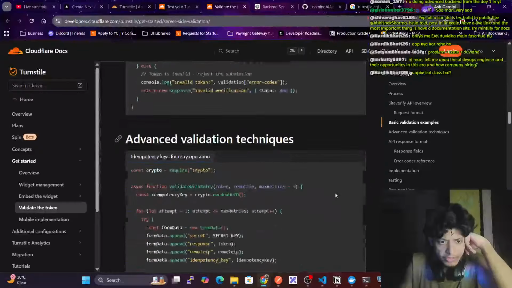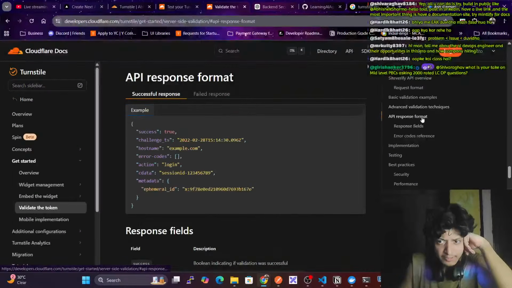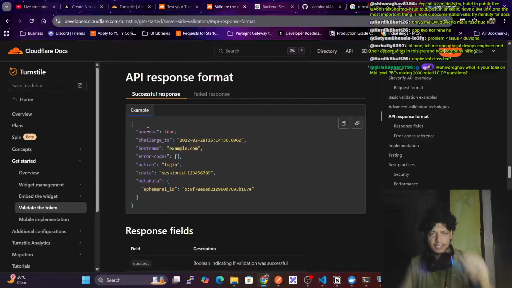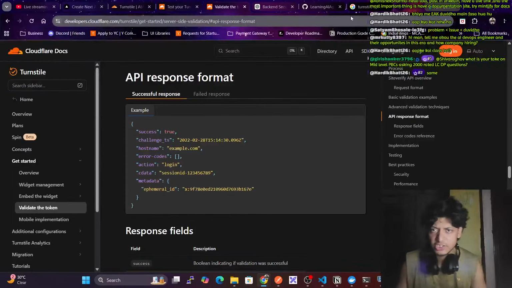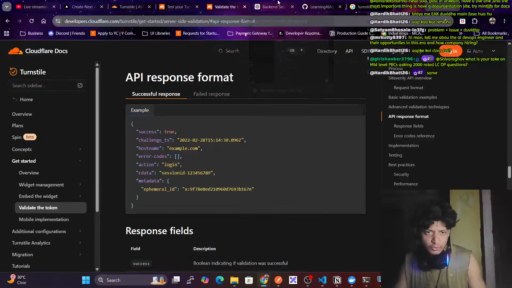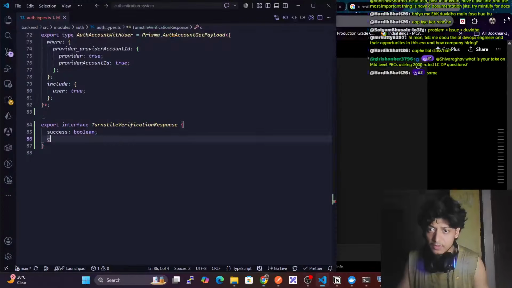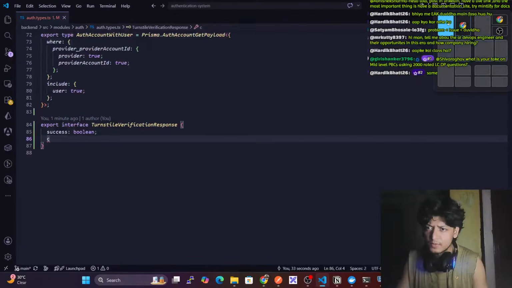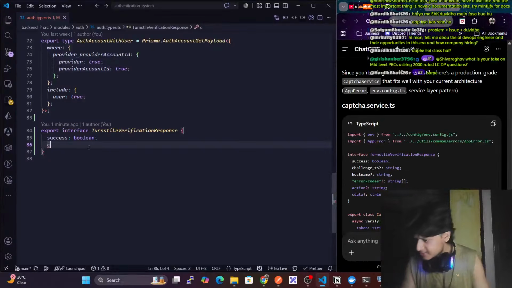I want to see the response. What response do we get from this API? API response format. Success, challenge, hostname, error codes. Okay, so the AI suggestion was right. Okay, fine. We have this. Put this here. Success.